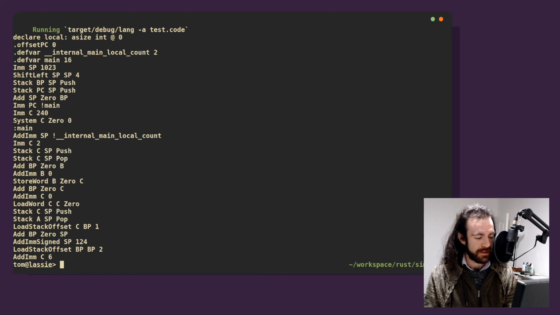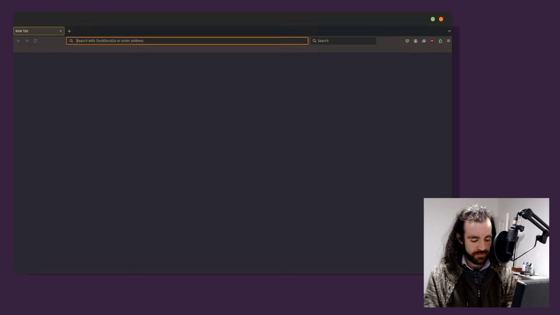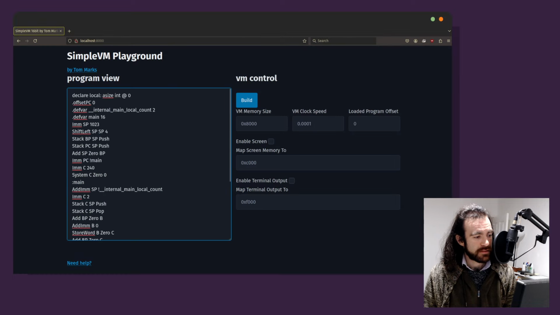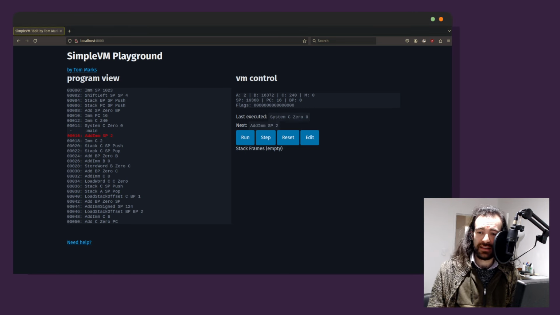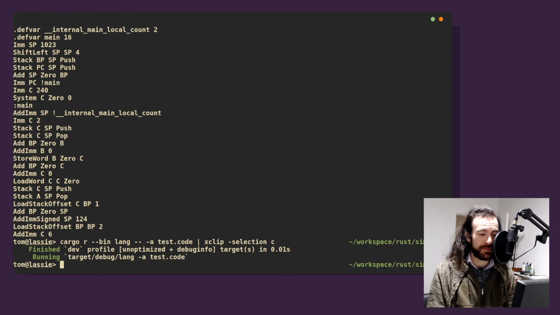Let's compile it into this format. And let's see what happens when we run it. Let me just get the web server up. I should remember to do this before I start, but here we are. Cool. Excellent. I need to get rid of these lines. They're a little bit unfortunate. Cool, and that has the correct return value we can see in the A register. It returns 2. We want it to return size of int. Ints are 2 bytes in my system.